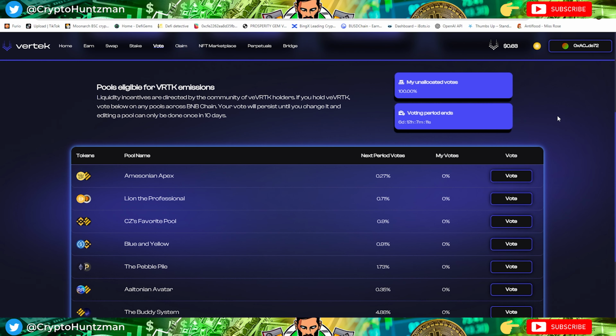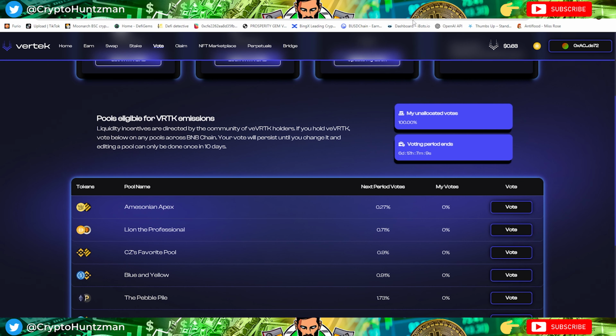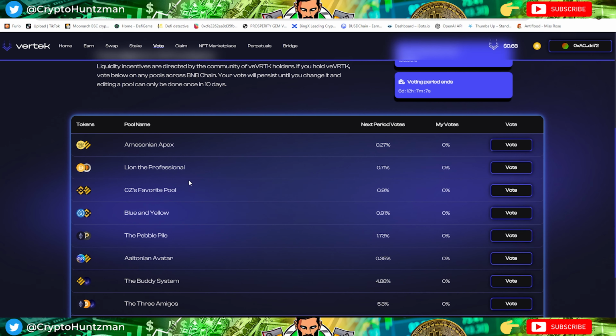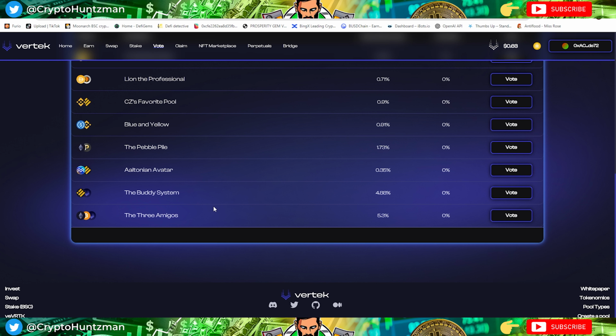So once you have that, then what I mentioned here about being able to vote, these are different pools that are open to be voted on at the moment. You can see here the tokens that are in the pools. You can vote for whichever one you might want. If you happen to create your own one down the line, you can get maybe your community to vote for it, which I think would be a nice way to get the community involved, obviously.